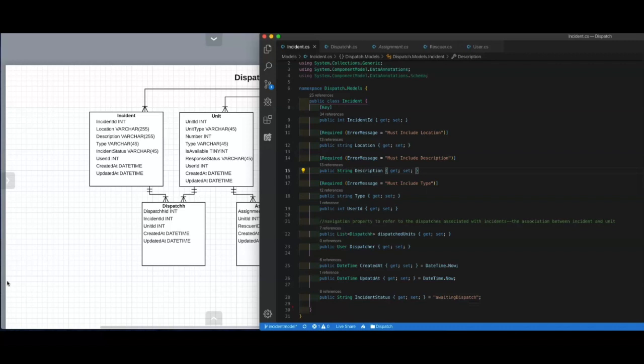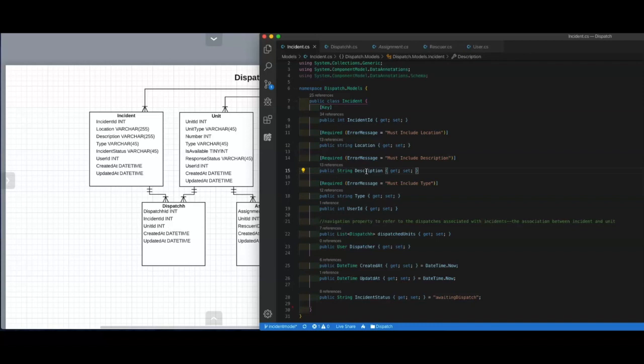Now, I mentioned that there is a many-to-many relationship between incident and unit, and that associations that are made between these two models that link them together are called dispatches. And each dispatch will have a dispatch ID and require an incident ID and a unit ID.